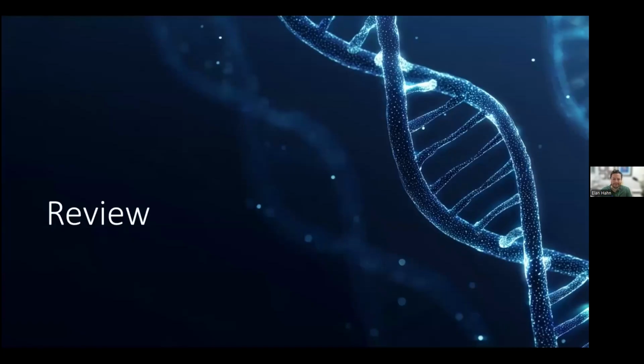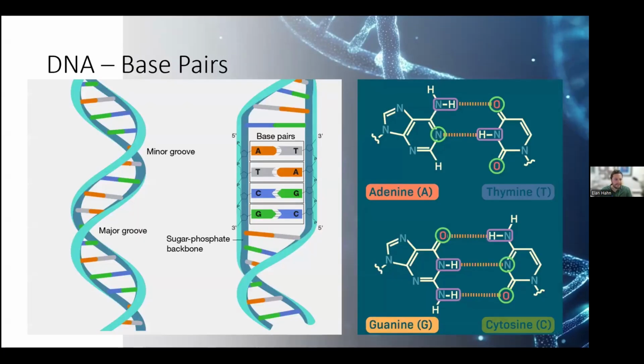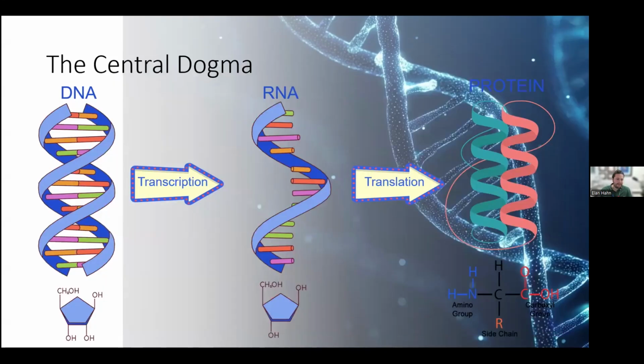So first, to start with some review. This is what Dr. Fisher went over in the first session. DNA is made by base pairs of nucleic acids, and A and T always pair up, and G and C always pair up with different amounts of hydrogen bonds between them. The central dogma of molecular genetics is that DNA is transcribed to RNA, which is then translated to protein, which will then take on the effect in the cell. And it's this impact on protein that we're really looking for, and we're trying to infer from the DNA.